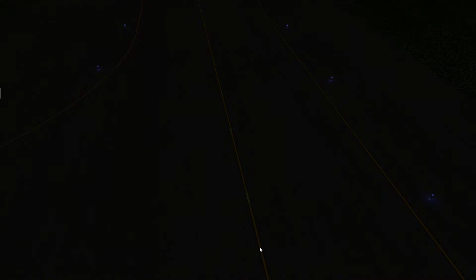Those denote the center line of the taxiway when it's difficult to see the taxiway at night. They will only be visible at a certain angle though. I think 15 degrees is your angle. When we look around, some of these lights are not visible to us, and the higher up we go, only the ones within our angle are going to be visible. So that is that. Very simple, very easy to understand.